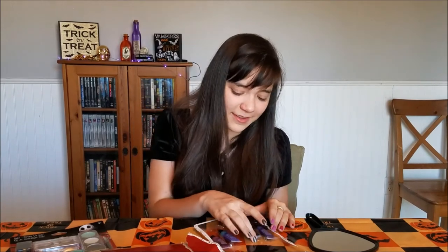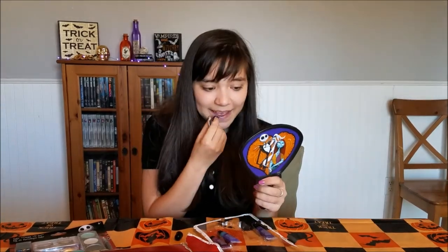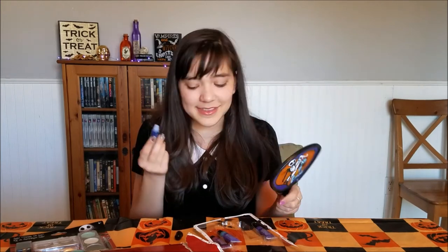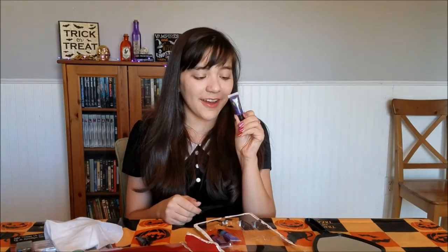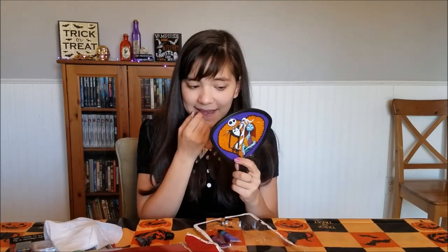I don't know which one to try first — let's try the blueberry first. I can definitely smell the blueberry; it's very nice smelling. The texture is definitely like a normal lip gloss, and the color doesn't show up too much. When I first put it on there was definitely a tint of blue, but now that it's on my lips it's just shimmering. Next let's try the grape flavor. This one is very similar to the blueberry — you have the grape smell and it is very silky and smooth when you put it on, because some lip glosses can be really sticky, and I'm not a huge fan of that. I really like this because it's nice and silky.